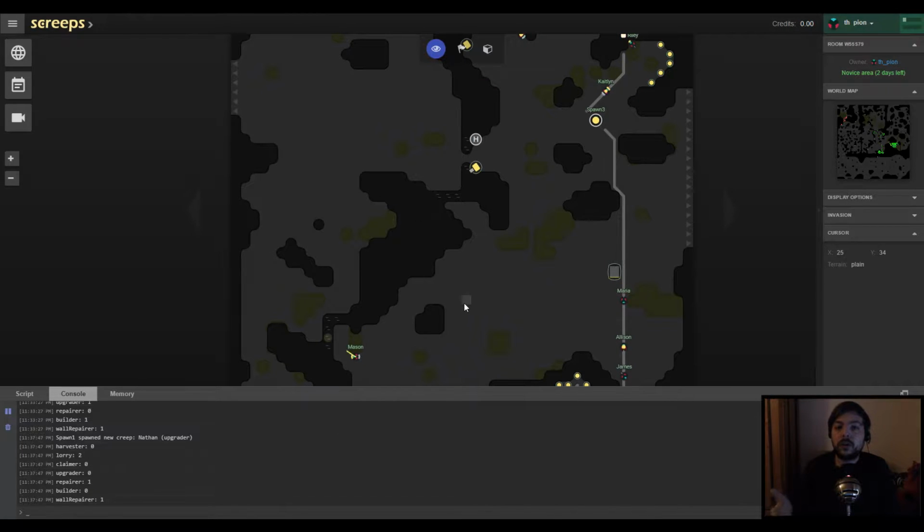Screeps is a game about evolving and changing your code all the time. That's what you do in this game. You write code, you change it, you adapt it, you evolve it. And the nicer and more well organized your code is, the easier this will be. So it's very important to have a good code base, which is clean, nice, and well organized with a good structure, so it will be easier for you to change it and evolve it and become good at the game.